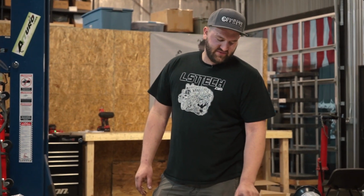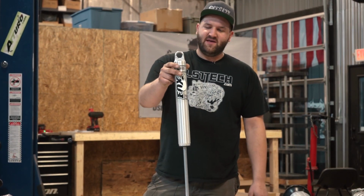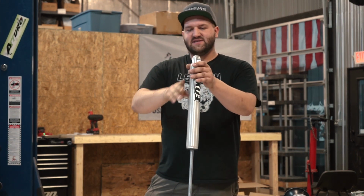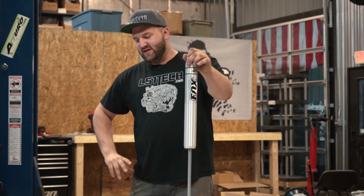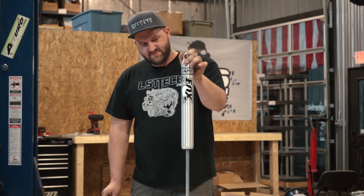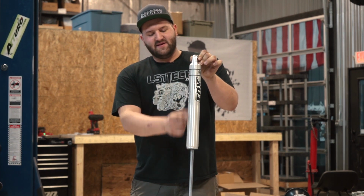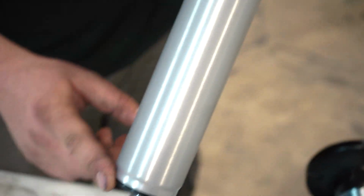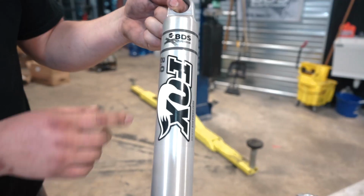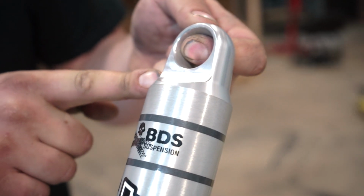The next shock we have is probably one of our more popular choices. It's the Fox 2.0 series shock, and this is the upgrade. Usually, if there is an upgrade, it's between the NX2 and the Fox 2.0. The first thing you notice about the shock is the body. It's a fully CNC machined T6-6061 aluminum body. The whole thing is one piece of aluminum. There are no welded seams for the top eyelet.